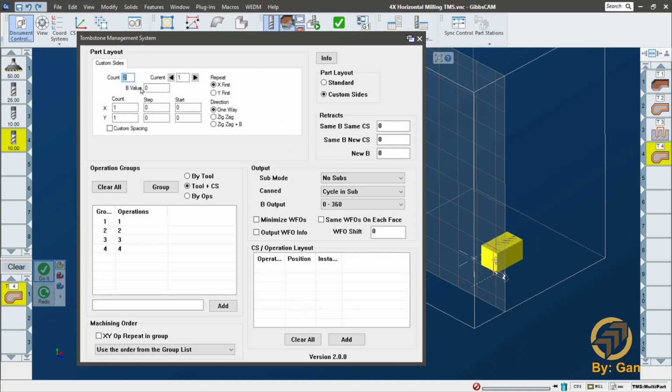Okay, for now I will do 4 sides. Okay, the first side put B0, count 1, 3, correct, 200.